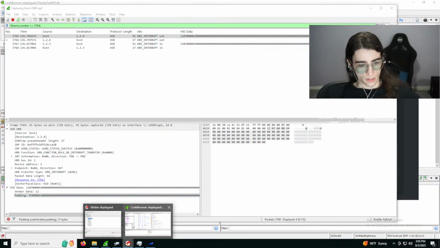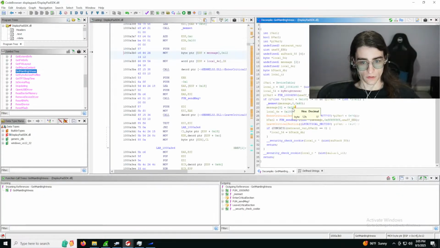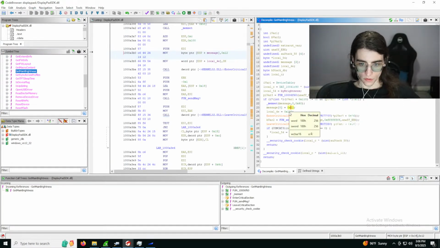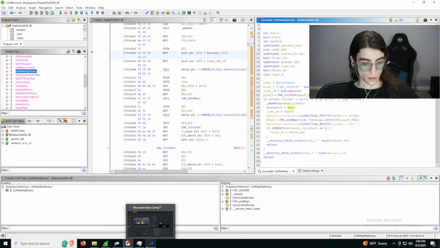Okay, so in Ghidra, come over here, and this looks a little bit familiar. We've got our vendor data, 12, and some other stuff in there. Got a 03, and then some other stuff, 000, and then a 64. Okay, so that's 32 bytes of data that it's sending in the actual packet. Where's this 100 coming from, or where is it going? Is that the max value maybe?